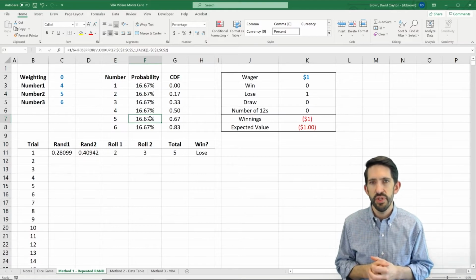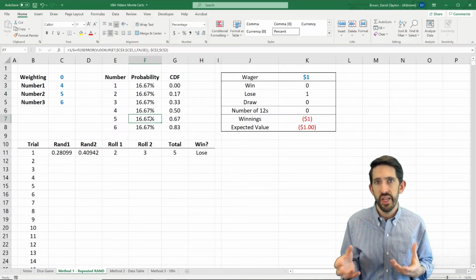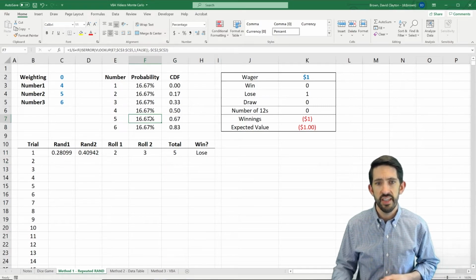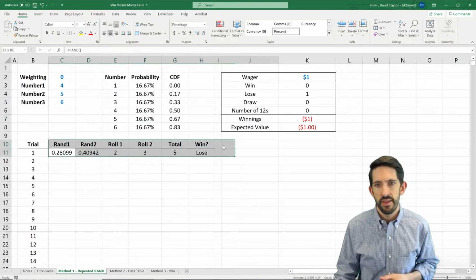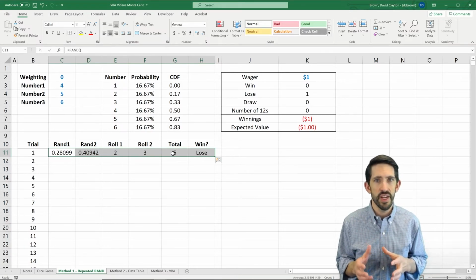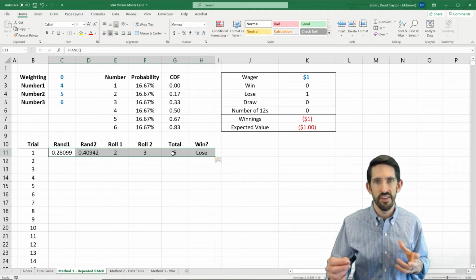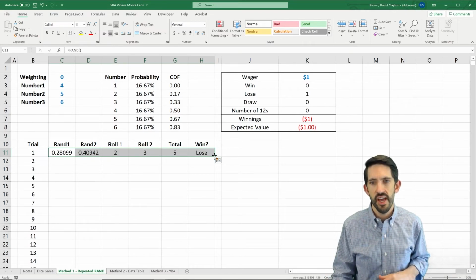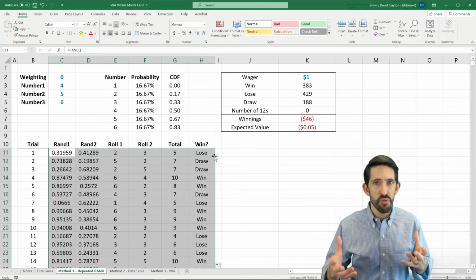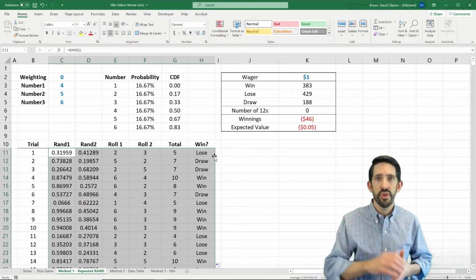All right, so now that we have this built, let's look at the first way that we can actually build a Monte Carlo simulator. So the first way is really just to take this model. Here's our model, right? Very loosely speaking, we have 2 random numbers, we translate those into our rolls, and we have our outcomes. And we can just create 1,000 copies of this model. This is not always going to be feasible, right? This is a very simple model we can do in 6 cells. And it's going to be easy for us to then just copy this down over 1,000 cells. Again, for bigger models, this is not really going to be feasible, but for now we can do this.